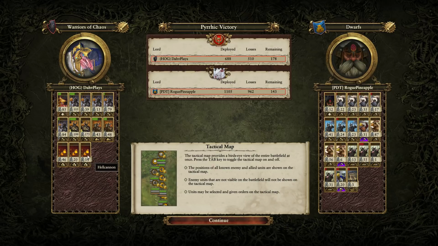The Hell Cannons didn't end up doing a whole lot of work in this matchup, but they kind of forced my opponent into coming towards me, which then I was able to get favorable engagements with the Chosen and so on, so definitely worked out in my favor there.